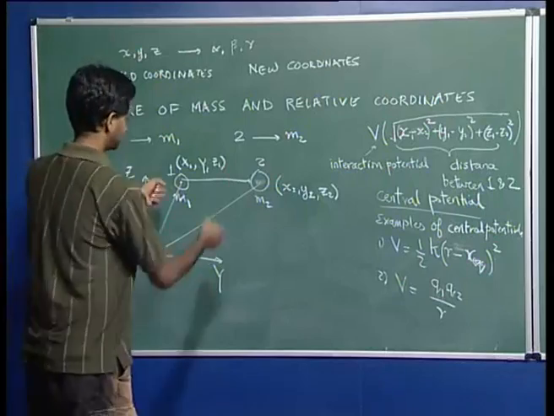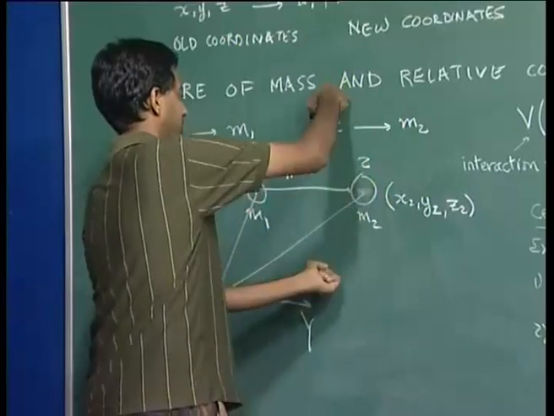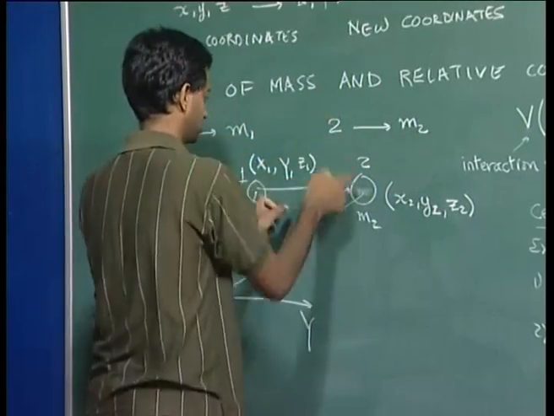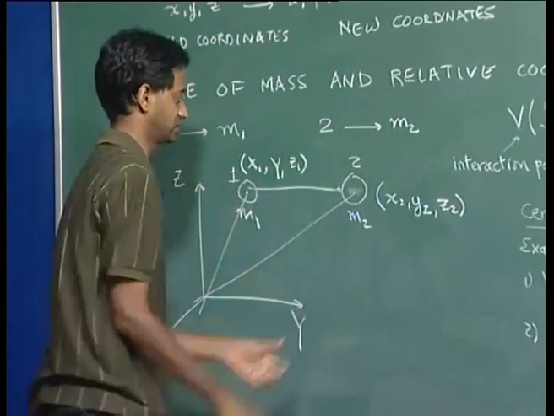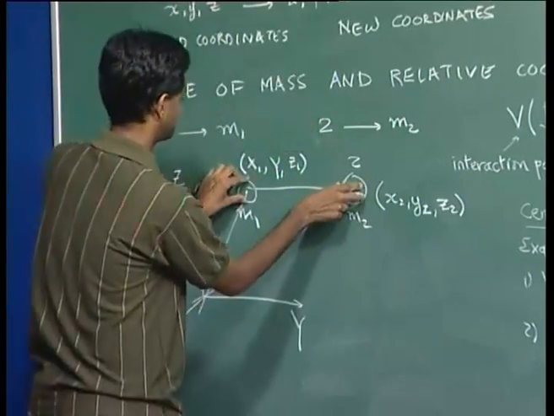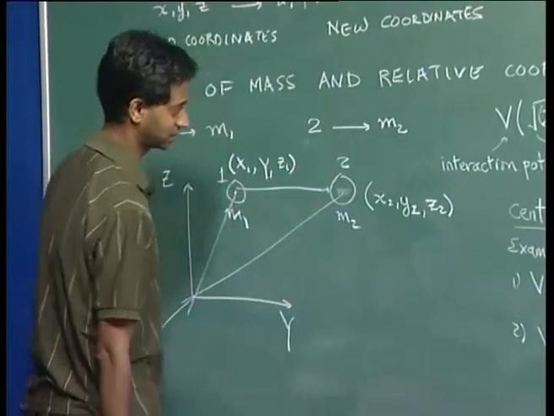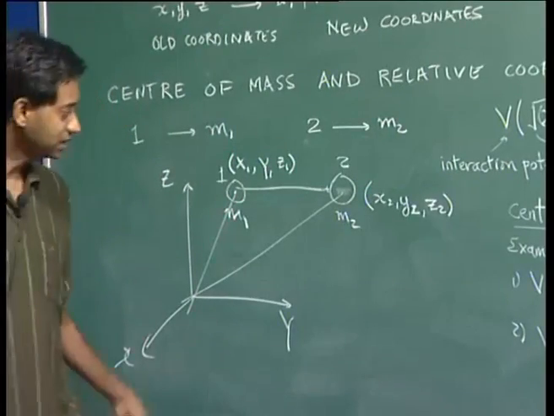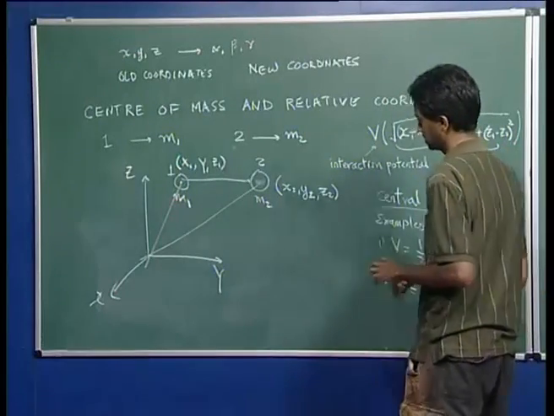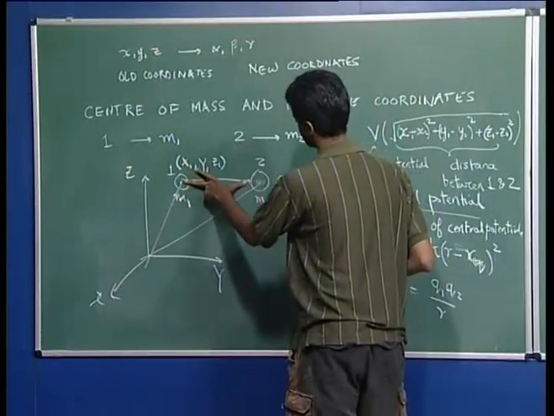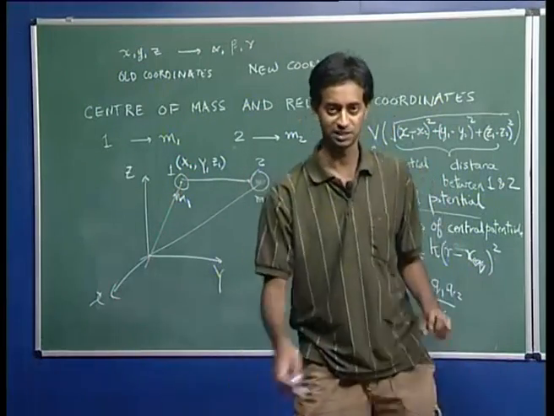In other words, if I take these two particles, keep the distance the same, but place them in this way, so long as I keep the distance the same, the energy of the system will not change. I can take this particle, put it here, I can take this particle, put it here, I can do all these things, and it won't change the energy of the system. This makes physical sense. It shouldn't matter which way the particles are oriented, so long as the distance between them is the same.